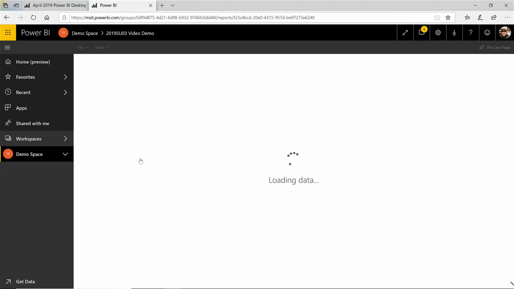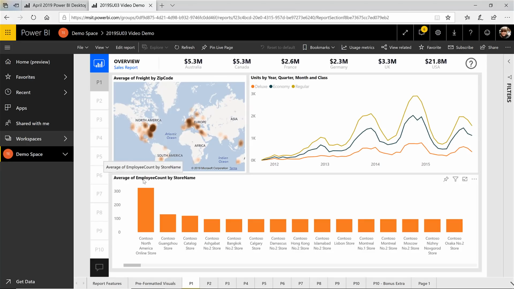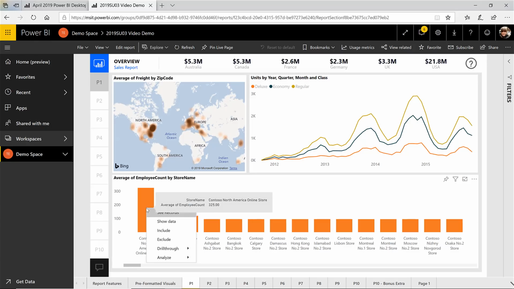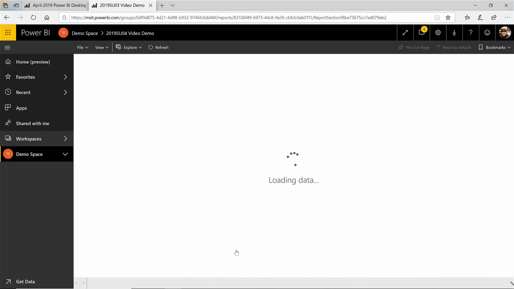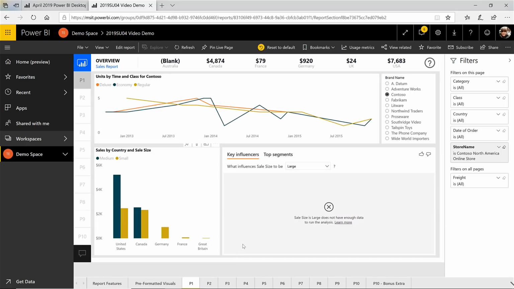So you turn that on, which I've already done, and then I'm going to open the report. And then all I have to do is right-click on a visual that has that same field that I used to set up the target page, in this case, store name. And I'll just right-click on a data point there, see the drill-through page, and you can see here it lists the page name that I may be drilling through to, and also, since this is from a different report, the name of the report as well. So I can just click that option, and it will take me to that report with the filter context of this particular store that I right-clicked on.